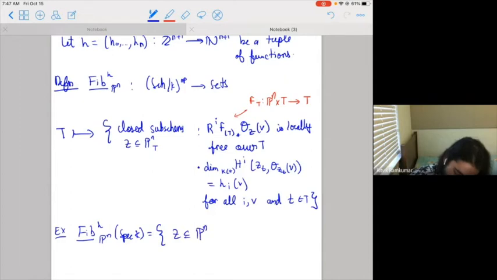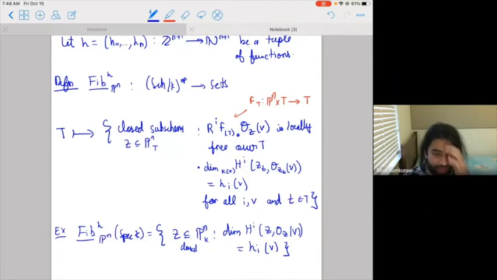This is the closed subschemes of projective space over K, such that the dimensions of the cohomology groups for all possible twistings is exactly h^i of V. So this is what we want at the level of points, but of course, to have a more robust definition, we needed to base change correctly, and that's the definition above.